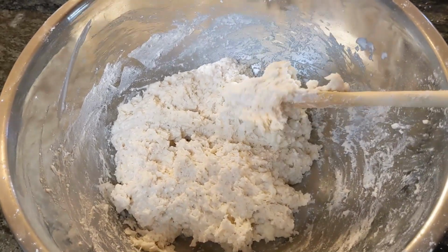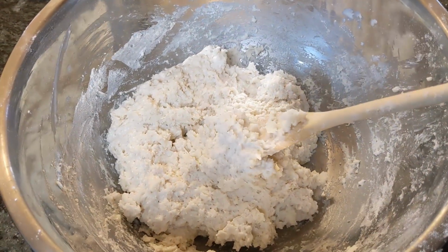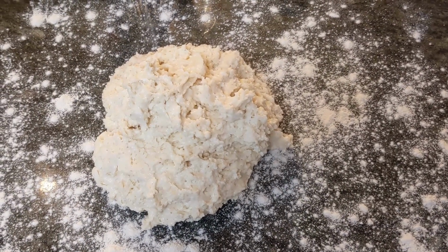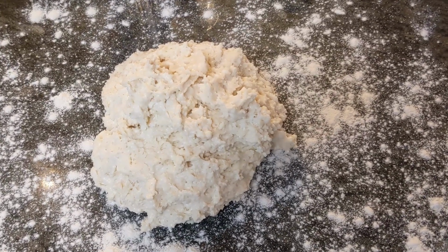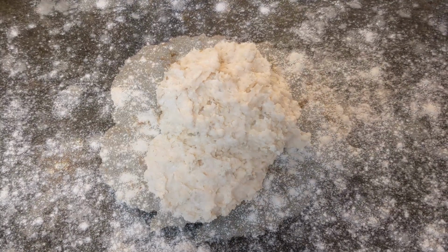Once everything is mixed, it's a sticky kind of dough, but you want to make sure that you still don't overmix it. After I finished mixing up the dough, I made sure I scraped everything out of the bowl and off of the spoon. So you want to make sure you get all of the dough so nothing's wasted. Then I floured my surface and I put my dough there.